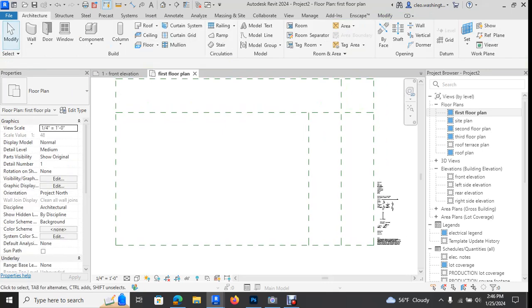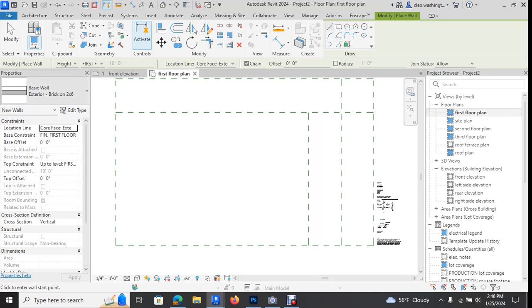So again, I'll exit out of the command, and you'll come here and click architectural wall, and just go ahead and use the basic wall brick on 2x6. That's a brick finish with a 2x6 interior wall stud. If you are new to the program, new to the software, new to the industry, I know that's a little bit foreign to you, but just hang around. We're going to explain it all.